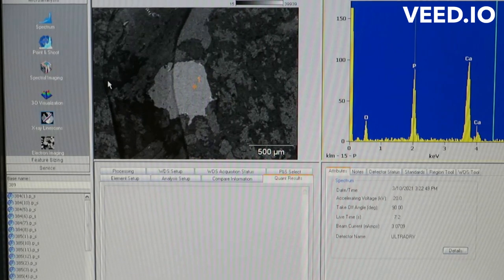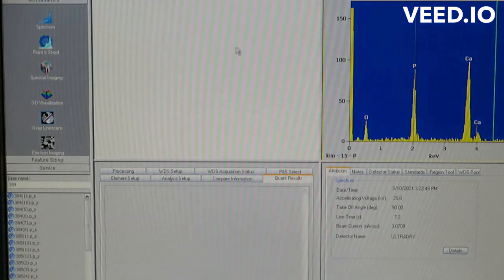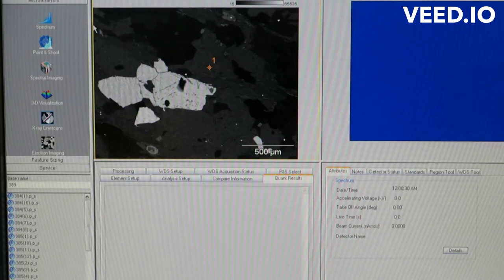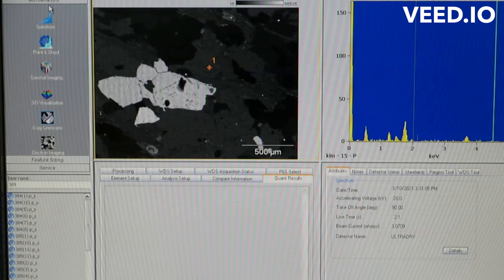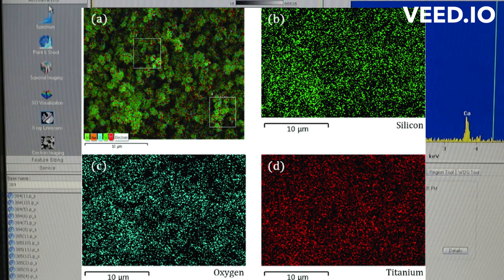Analyses. During analyses you must be on backscattered electron. This is because that gives you the composition of the sample, whereas secondary electron gives you only the topographic information. Point and shoot gives you the composition of a certain mineral. For example, looking at point 1, on the right-hand side there will be a spectrum reflecting that point. Thus, the point, as you can see, comprises calcium, silicon, magnesium, aluminium, and oxygen, but silicon and calcium are higher in proportion. Then our results can be seen below in the form of a table.